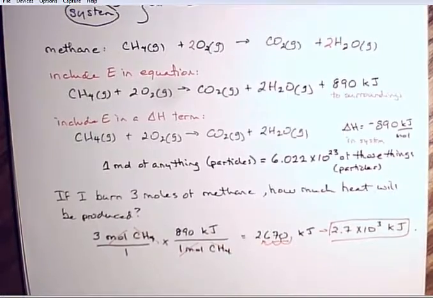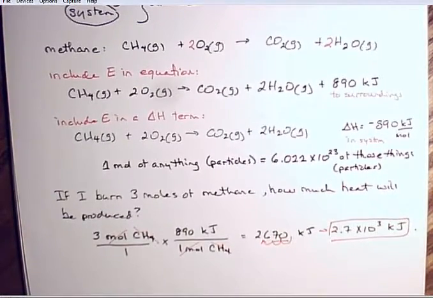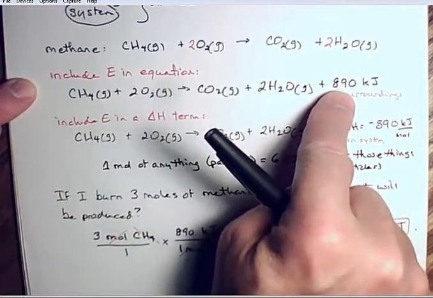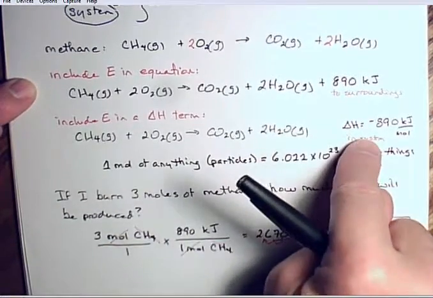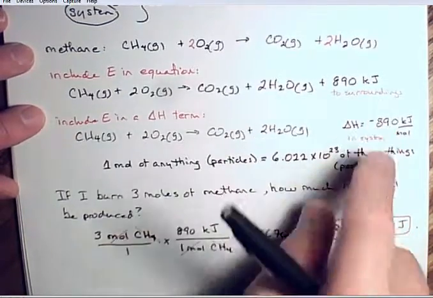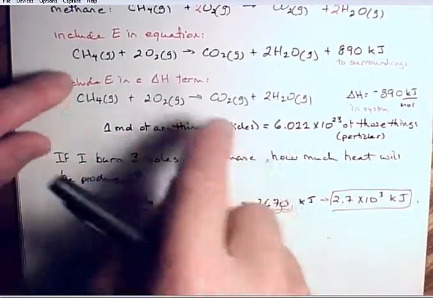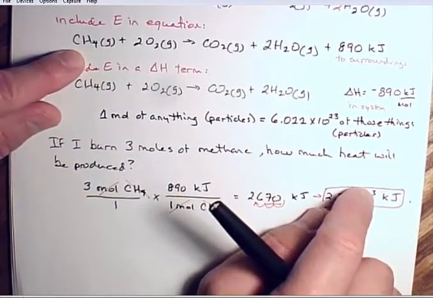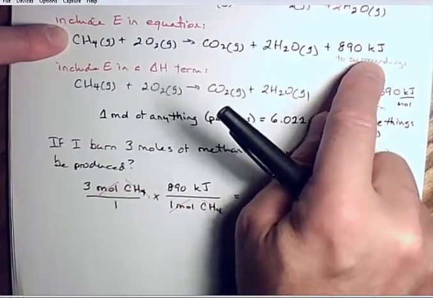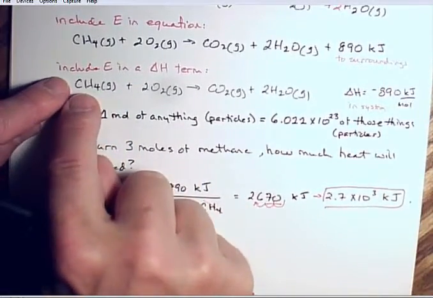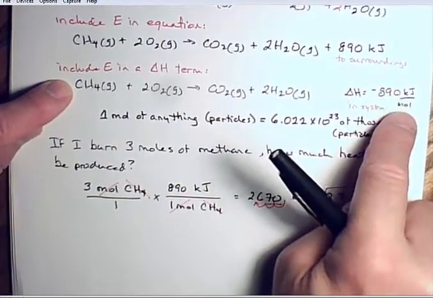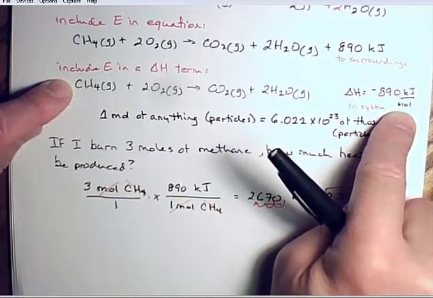We're taking something you already know, how to balance chemical equations by inspection. We're just adding in the concept of the heat energy. If you're including it in the equation, it looks like this. If you're including it as a separate thing, delta H, what's happening in the system here, the signs change. It's opposite signs. We're just including it in the equation, and we're using this equation to figure out the relationship among moles. So for every mole of this, we're making 890 kilojoules of energy. And the way that I wrote it, there's a mole of methane in the equation, and it says we're losing in the system 890 kilojoules for every mole. Does that make sense? All right, then.